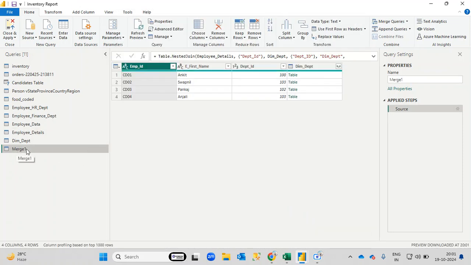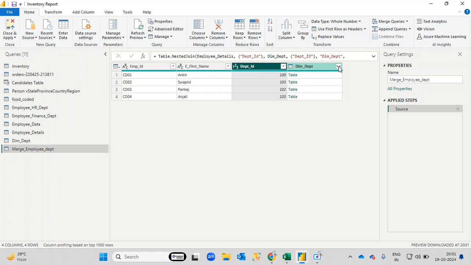So I got another table with the name merge. Let me rename it to merge employee underscore department, since I'm merging two tables, the employee table and the department table. Now, if you see, I have employee ID, first name, department ID, and this merged column.